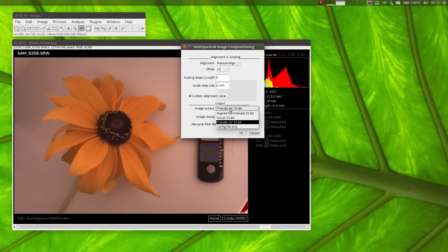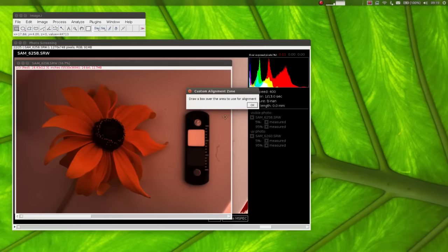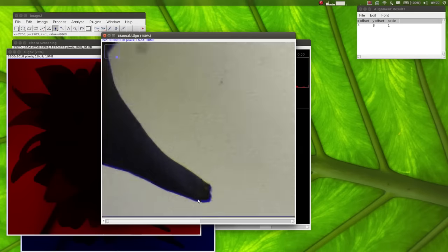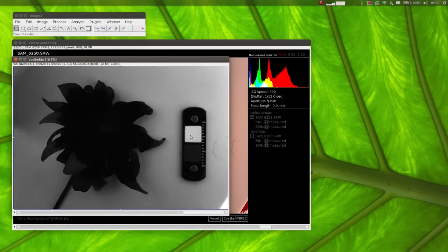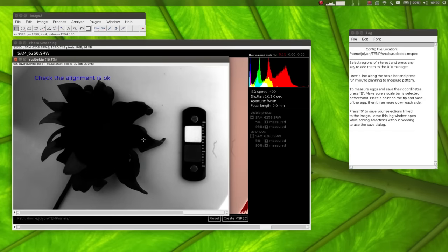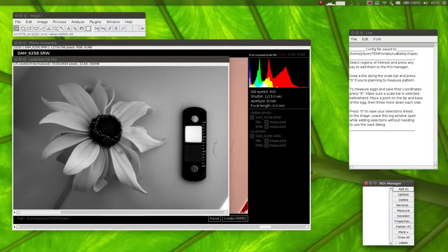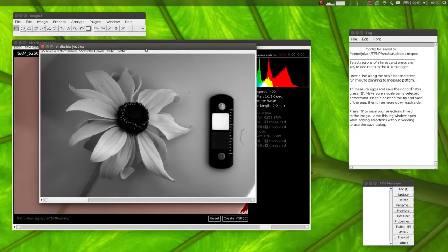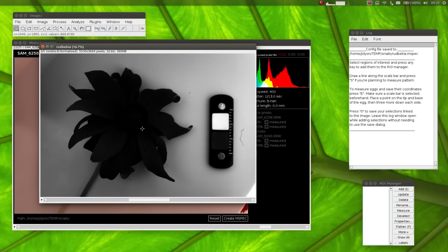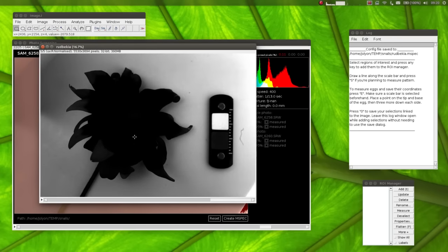and again I'll just keep all these settings. I'll show it in aligned normalized 32-bit. And check the alignment looks okay. It looks very dark, but from the silhouette you can tell it's quite well aligned. Now you can see there's lots of red, a fair bit of green, but very little blue and very little UV.